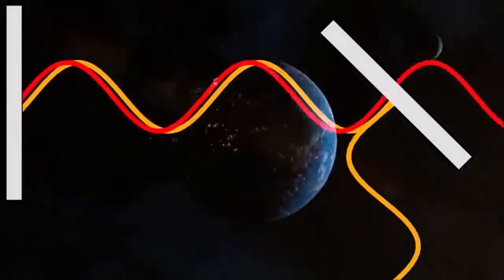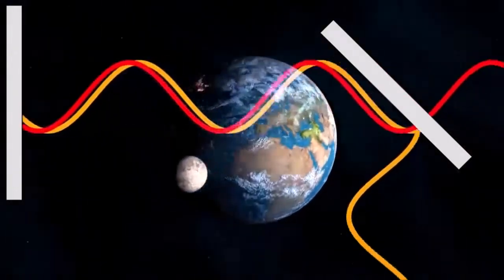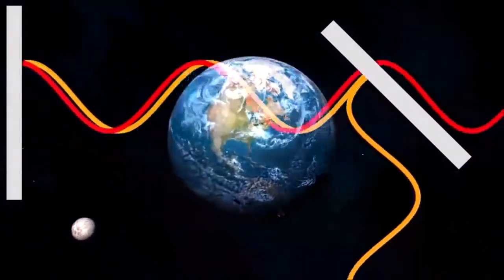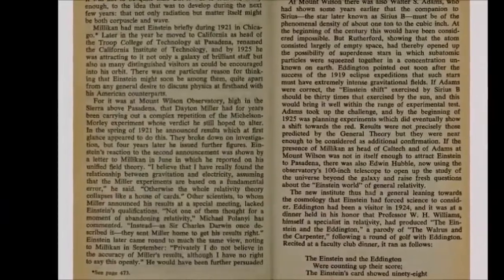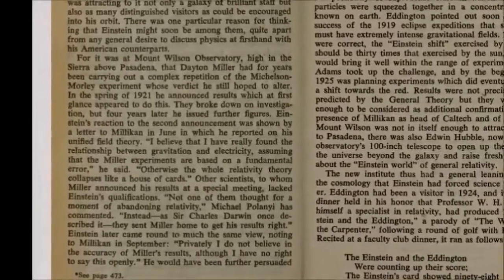In other words, Einstein was forced to assume that because Michelson did not find enough Aether for an Earth revolving around the Sun, then Michelson couldn't have found any Aether. But if this conclusion of Einstein's was wrong, then his whole relativity theory would be falsified automatically since even a little Aether would act as an absolute frame and thus nullify relativity.